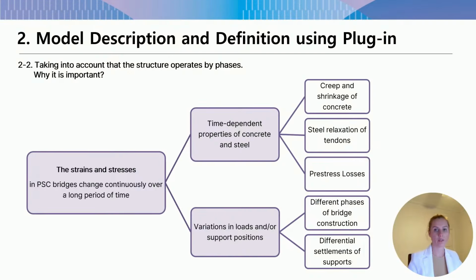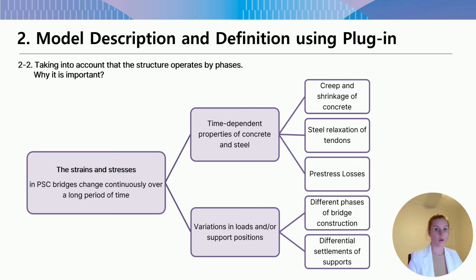When modeling a pre-stressed concrete structure with MIDAS Civil, it's necessary to set the stages because the strains and stress in pre-stressed concrete bridges change continuously over a long period of time. This is due to the time-dependent properties of concrete and steel, such as creep and shrinkage, steel relaxation of tendons, pre-stress losses, and also due to variations in loads or support positions, namely different phases of bridge construction and differential settlements of supports.